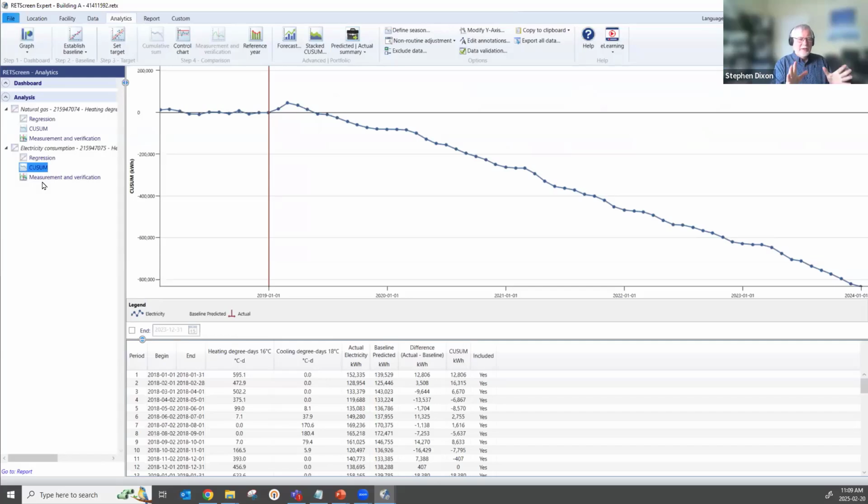So that's all I'm going to do here. But remember, what did I do here? How much work did I have to do? I went to Portfolio Manager. I built my portfolio. I told RETScreen to do the regressions and the QSUMs, not just in this building, but all the other ones. The only thing I did was to take the baseline period from all the data to one 12-month period, and now I generate this graph, which in my world is a very distinct proof that they've improved this building, without a doubt. All right, a few clicks.